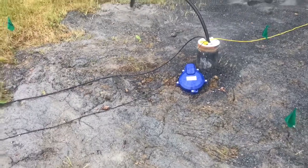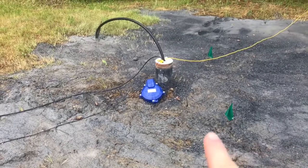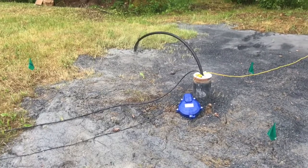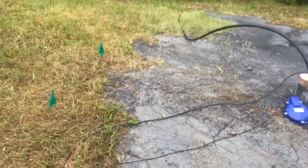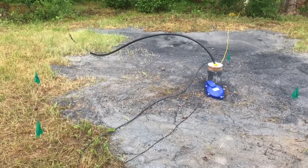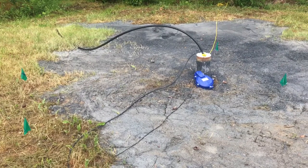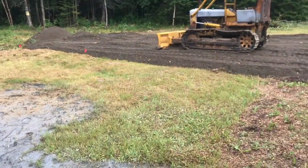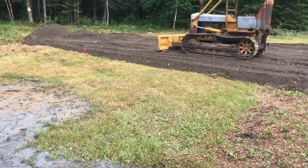Eventually, by the end of this trip, probably in a week or two, you can see these green flags here. We're going to build a water pump shed that'll house the pump, whatever we need for hoses, and it will also hold the solar panels on the roof, and then the controller and future battery inside as well. It is in relatively close proximity to the cabin, so once we get out here we'll dig an underground trench and run water to the cabin.